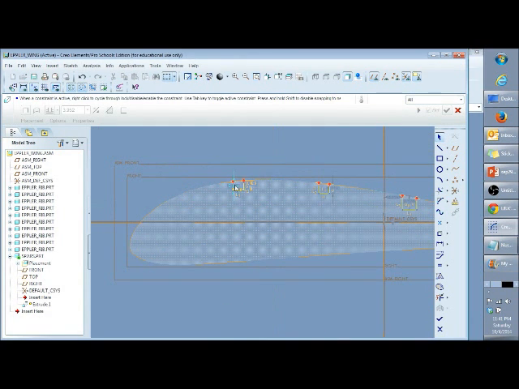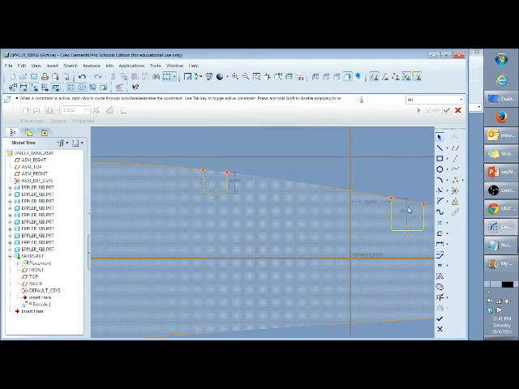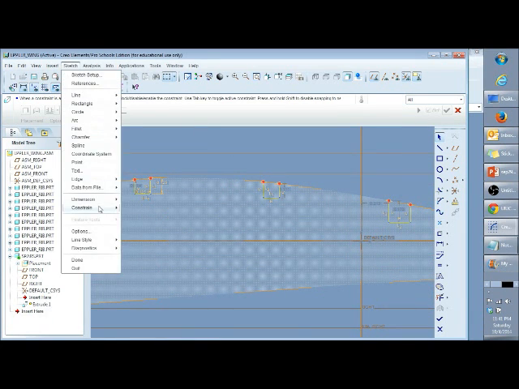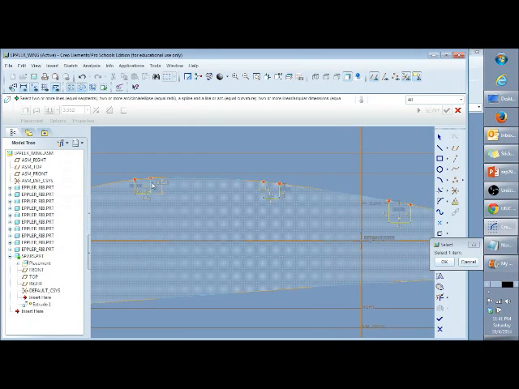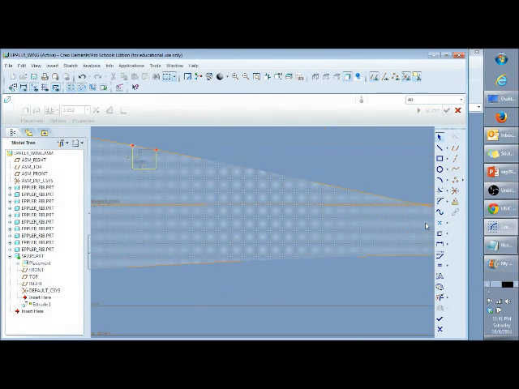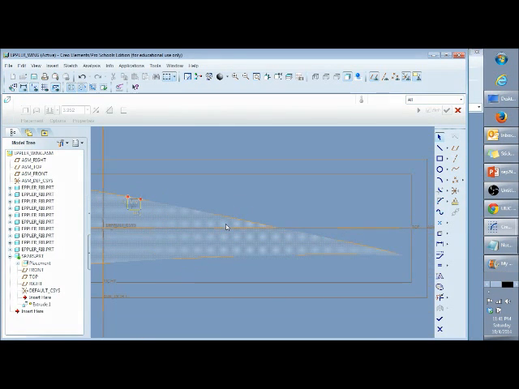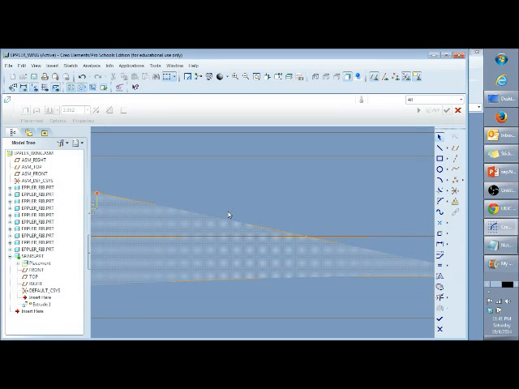And very important, I'll get to it in a bit, but I might as well point it out now while I'm in the middle of sketching. Do you see how those top edges are highlighting red? Remember when I mentioned the highlighting, make sure that this tool's highlighted. That's exactly the perfect situation where it comes into play. It's saying that those are not complete closed sketches, and I'll show you guys how to close them off in a second, as soon as I create the rest of these spars.